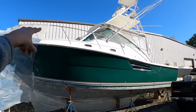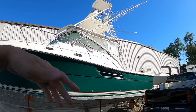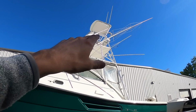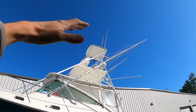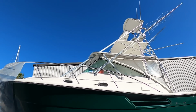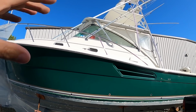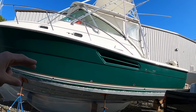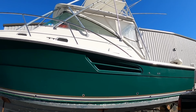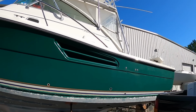So that accent line up there, the green and yellow or gold, is going to be removed. The Pursuit logo will be gone. I'll put a new Pursuit logo. We'll paint from the carriage up. On my tuna tower, probably black, or the carriage seat up, we're gonna paint that black. Make this real sporty. Somebody suggested painting it a nice cool gray with a burnt orange boot stripe, like a pretty popular Viking that is out there, but I don't know if I wanna go that bold. So anyway, let me know what you guys think.